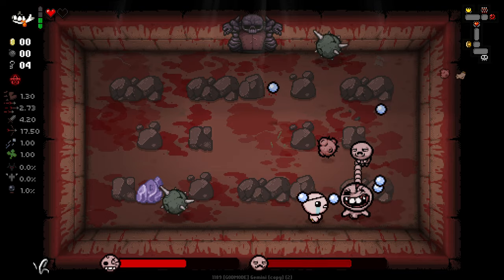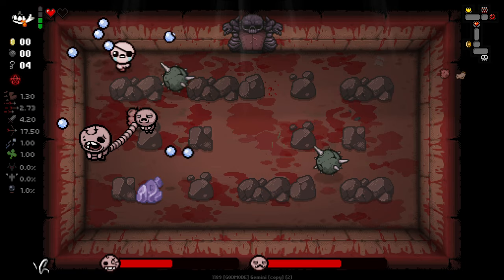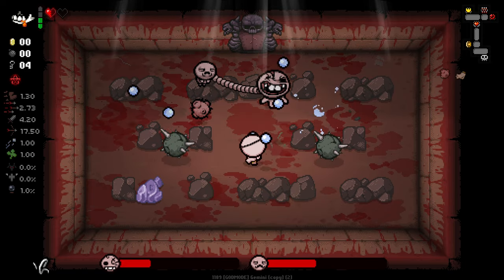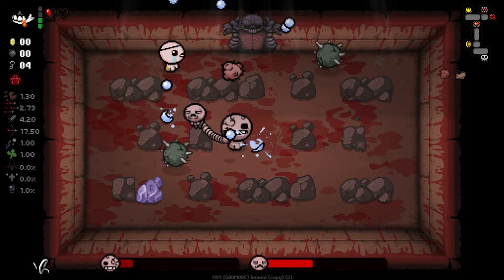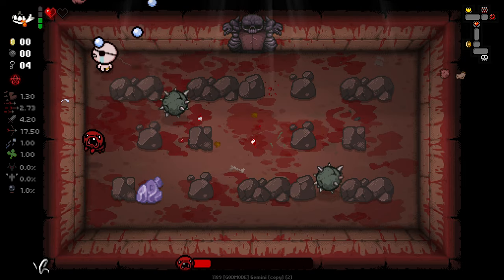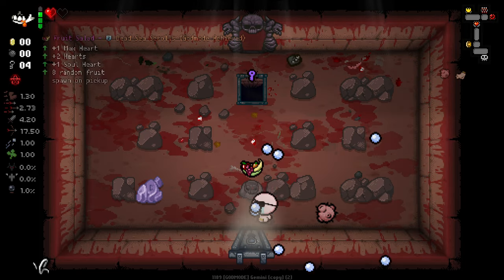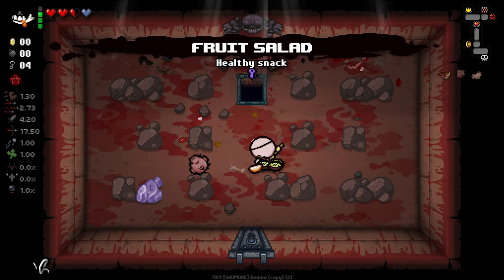I'm already having a really, really hard time hitting this guy. I don't have a lot of fire rate to work with here, so this is going slowly. Oh my god, I'm gonna die again, aren't I? God mode is interesting, to say the least. My god. Ah, that was so close. We got him. We got fruit salad, which is gonna give us 1 max heart, 2 heart, 8 random fruit.